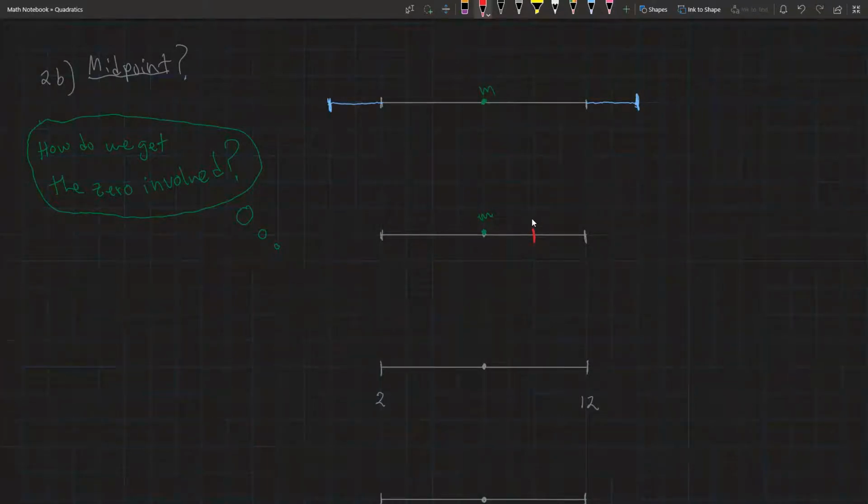So therefore, what should we do on the left side to compensate for removing 2 units? If we removed 2 units on the right side, to maintain that symmetry, we're going to remove 2 on the left and bring the segment now to here. These are our new endpoints. So the question is, is that green point still the midpoint of this newly created shorter red segment? And the answer is yes, but it's also the midpoint of the previous gray segment. So that's what I want you to see.